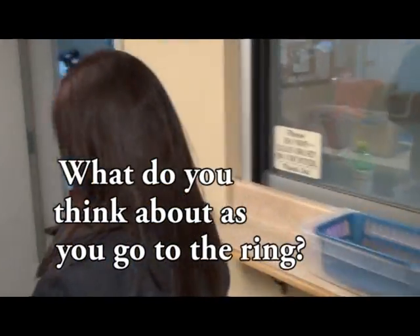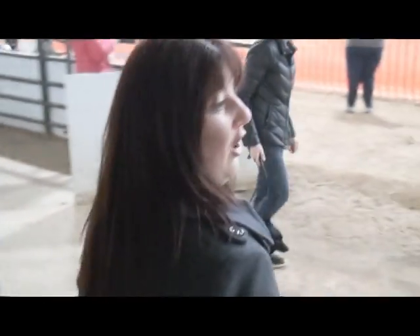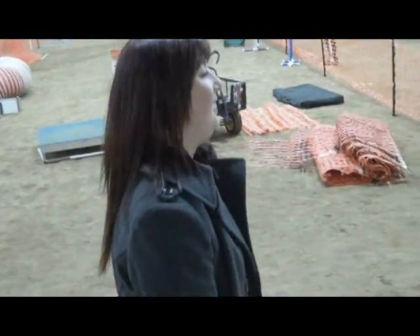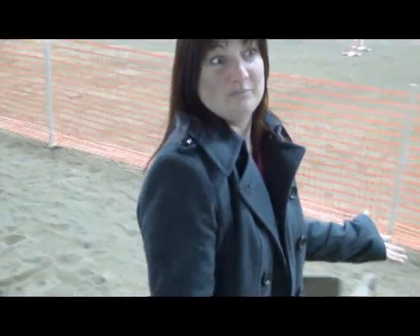I'm about to judge the fast class, thinking about where I need to stand so I can make sure I see all the dogs appropriately with all of the equipment. Obviously hoping that the dogs do well, wondering if the challenges I set up they'll be able to successfully do. One of the other things is I'll go out and prepare my ring crew, because without my volunteers I could never do this job. By educating them on what to do, it just makes the ring go easier, and then to make the experience smooth for the exhibitors because they're nervous — this is the open class and they're still nervous, they're young, they're inexperienced, they have young dogs. Anything can happen with the dogs. Sometimes they poop in the ring, and just letting handlers know — no big deal, we'll handle it another day.